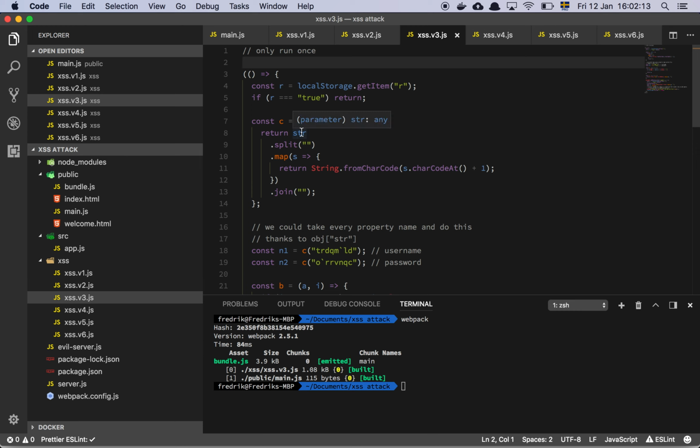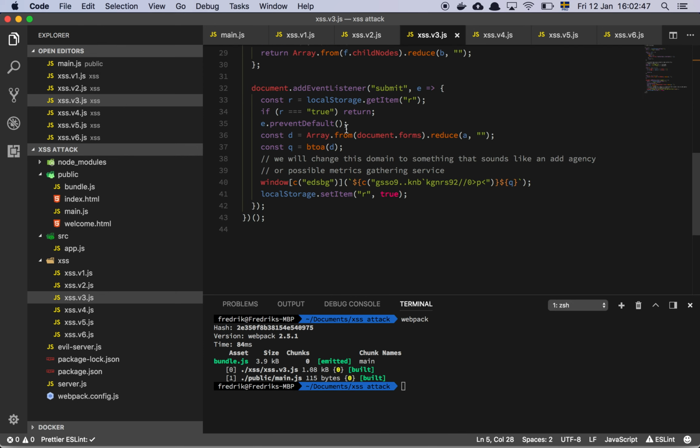Let's look at it. So we can create a script that will only actually run a single time. So here we use local storage, where we check local storage for an R variable, and if that R variable is set to true, then we will simply return. So the script gets loaded to the page. The user clicks the first time, it doesn't work. No harm, the user thinks that they just made a mistake, they click again, and now everything is working, but we still stole their stuff.